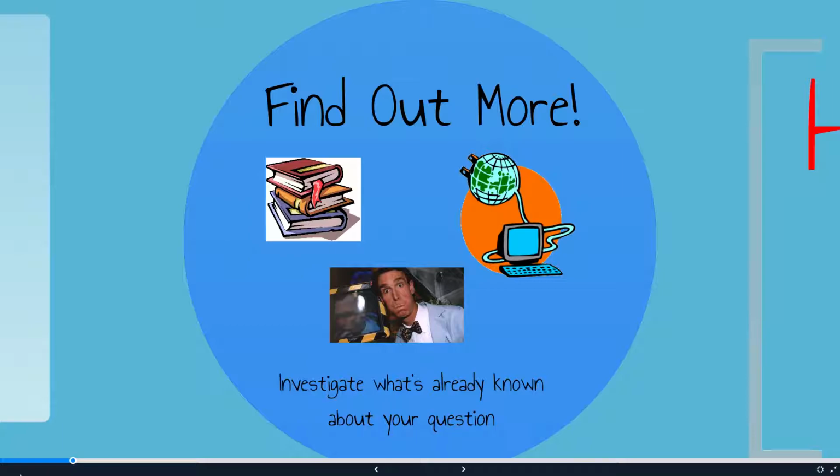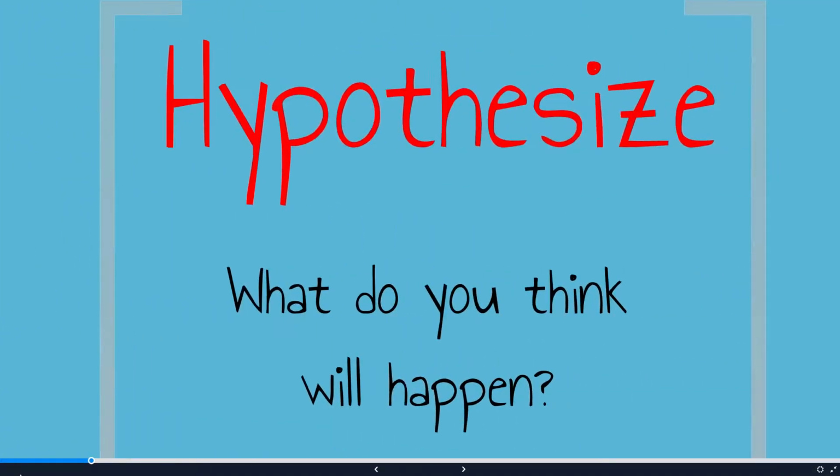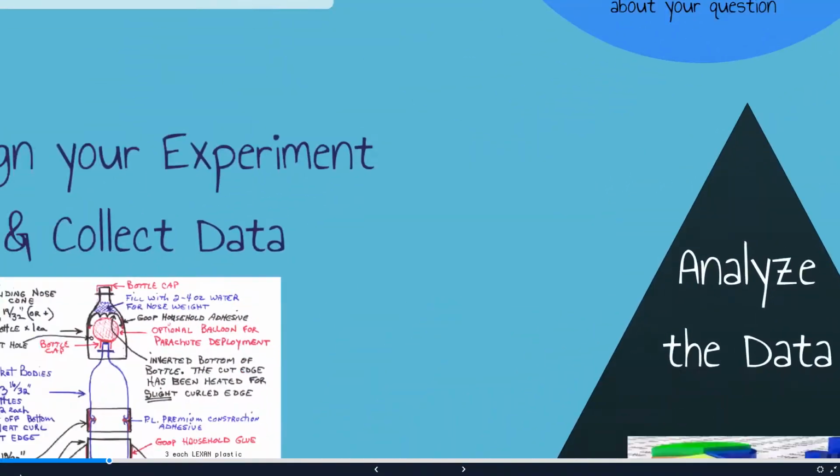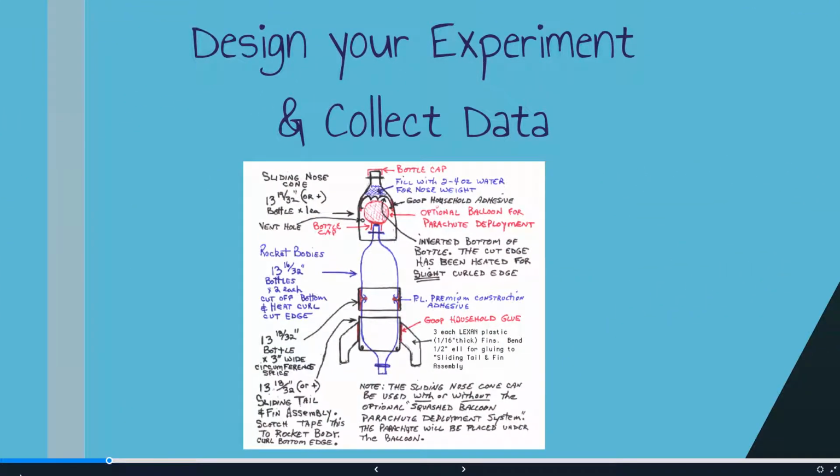Remember last time we shook our mystery boxes to see if we could figure out some more information about them, and we wrote down what we knew about the possible objects that were in our box. Then we hypothesized what we thought was in the box. Did we think it was a washer? Did we think it was a paperclip based on how it sounded and felt? I collapsed these into one, but that's okay.